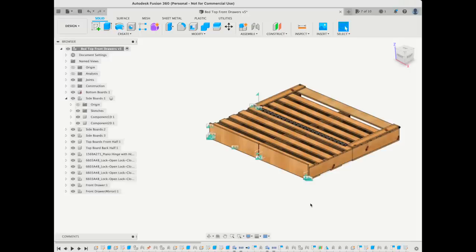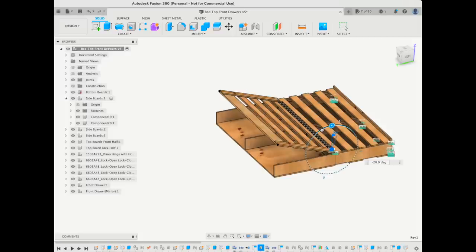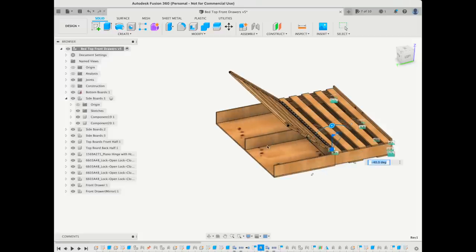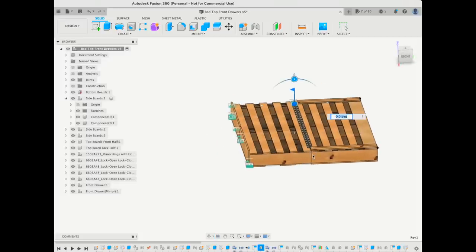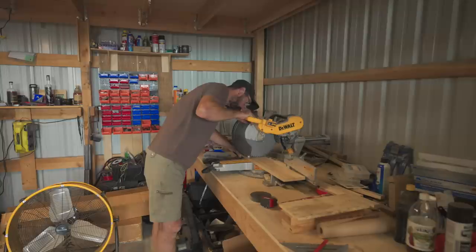It will also give me storage in the back. I'm not going to have drawers on the back because the bed is offset and the van body itself would block the drawers from coming out on the left side, so we're just going to have a lid that opens. The bed will be made in two sections, mainly to make it easier to get into the van and then assemble inside. The top will have slats to allow airflow so condensation or sweat can dry out and prevent mold or mildew.